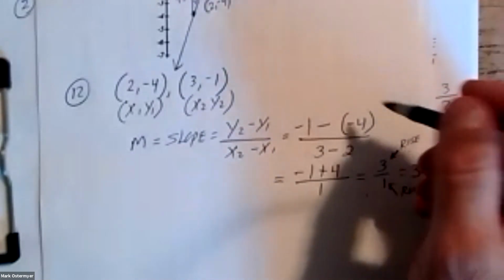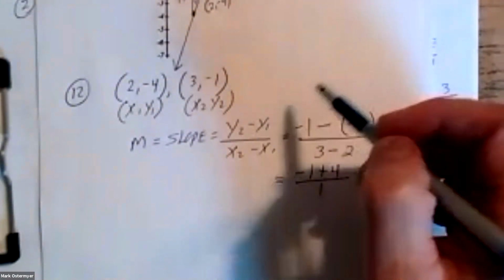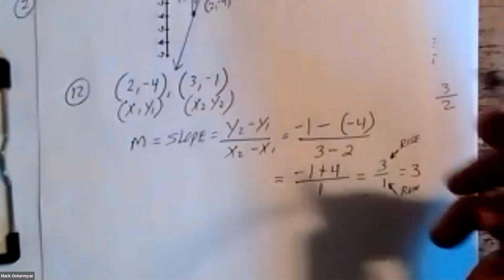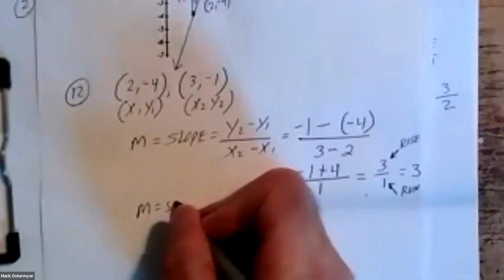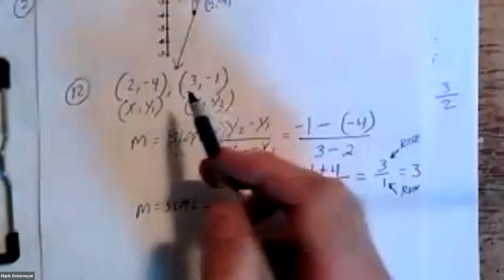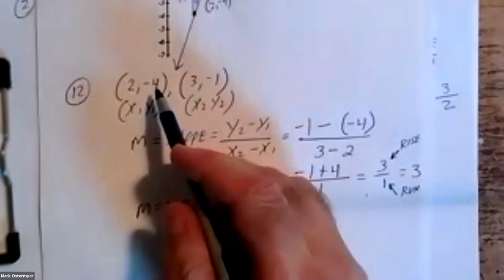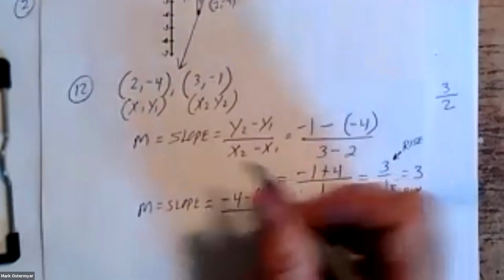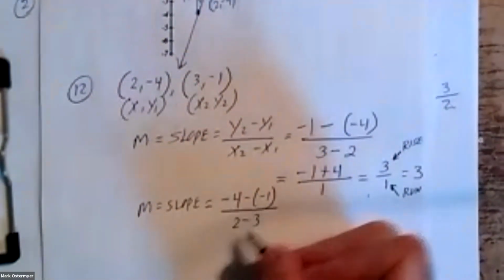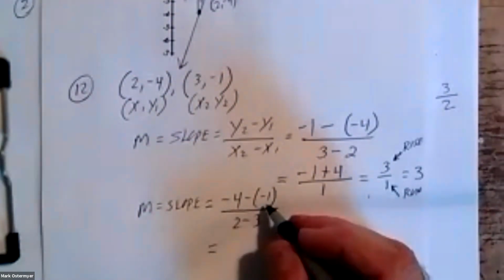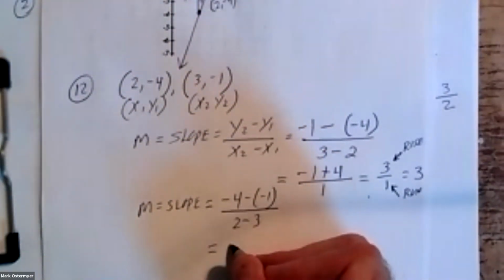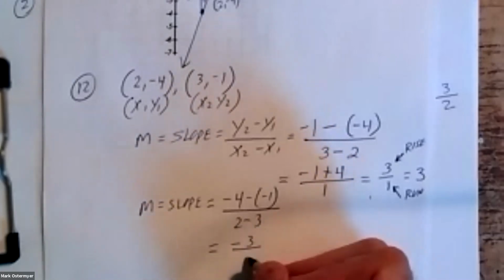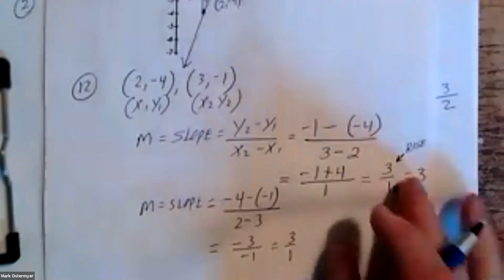It is a rising line. That's why its slope is definitely positive. So that makes sense. Suppose I had these points switched around. Suppose this was my second point and this was my first point. It doesn't matter. You're going to get the same slope either way. So if this was my second point and this is my first point, then the rise would be -4 subtract a -1, and the run would be 2 subtract 3. So we're going to have -4 minus a -1 is -4 plus 1, which is -3. 2 minus 3 is -1. Ladies and gentlemen, we get the same slope of 3.